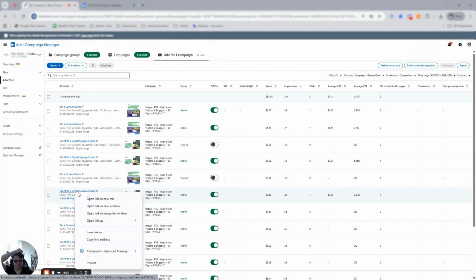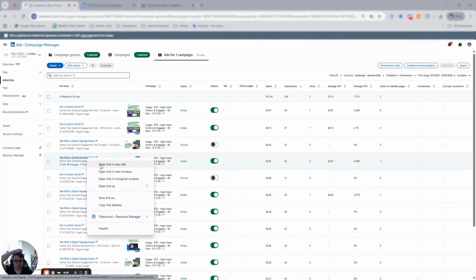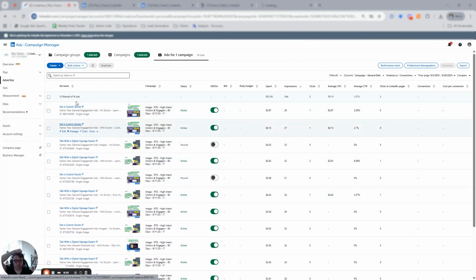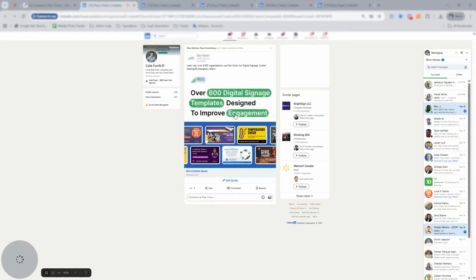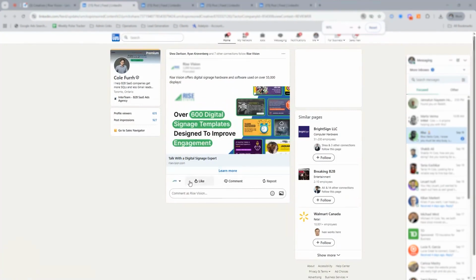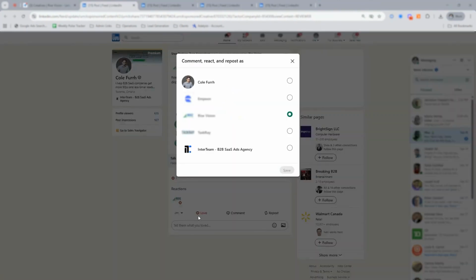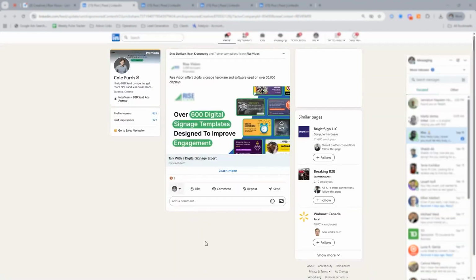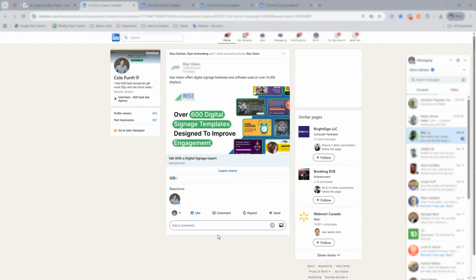The other thing we can do is open up these ads in another tab and go ahead and like them from our LinkedIn profile. This is something I like to do. Go ahead and give it a like from the company page profile. And then what I typically do is log in with my own. Sometimes I'll comment something stupid like "insert company name is the bomb."